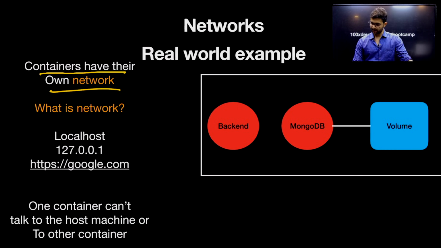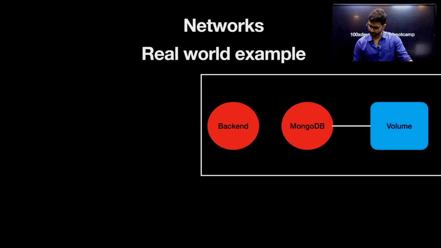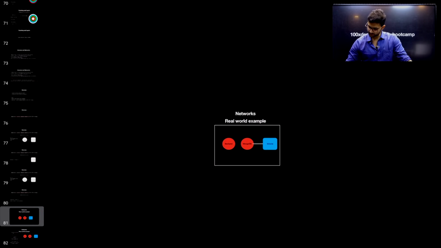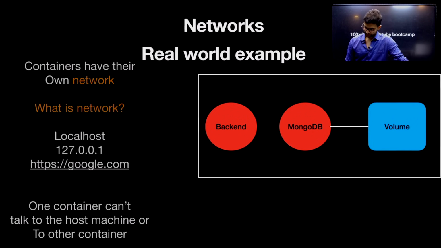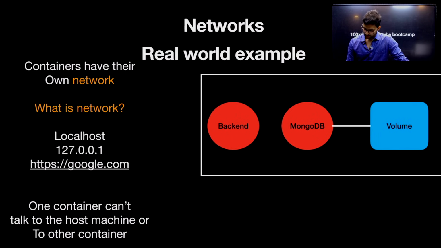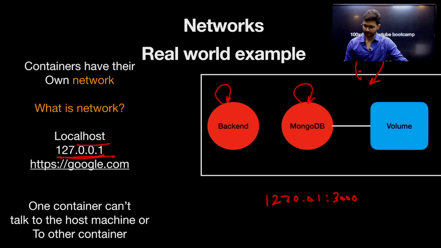127.0.0.1, the thing that we just saw. If you type 127.0.0.1 in any machine, that means the address of that own machine or container. If I run ping localhost on the Mac, it will try to find that Mac. If I go to 127.0.0.1:3000 on a Mac, it will try to find what's running on port 3000 on this Mac. Similarly, if I go to localhost:3000 on the Mac, it will try to find something that's running on the same Mac.